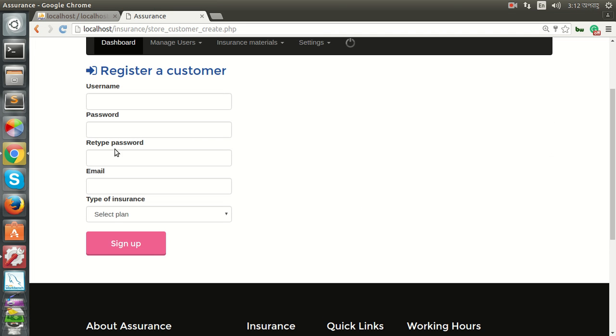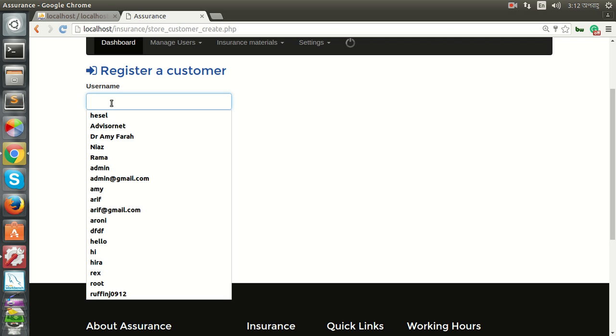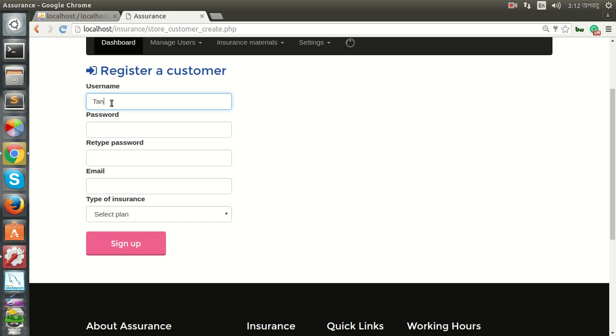Now the same form will be available for him, so he can register a particular customer under him, so the system can track that this particular customer has registered under him. So okay, let's just do one, so we can see how it works.